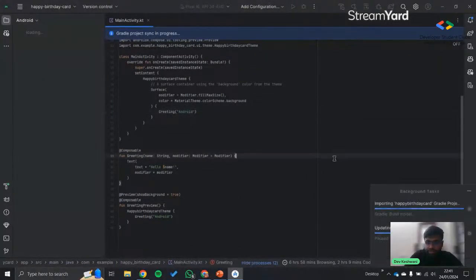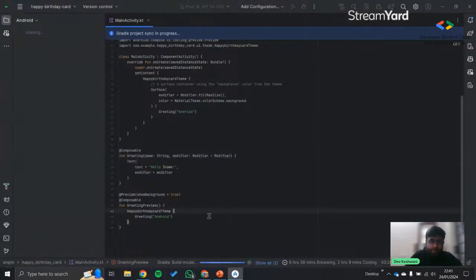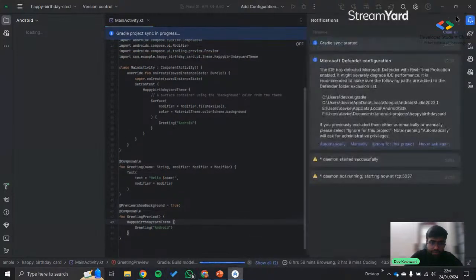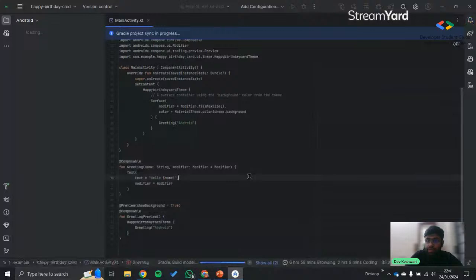It's taking too much time. Okay, now you can see the default code. I can show you what it looks like.